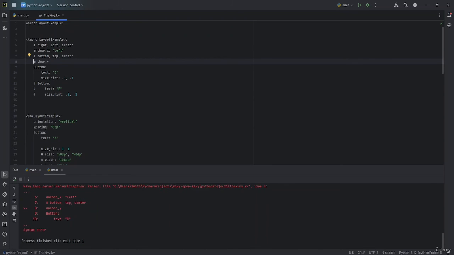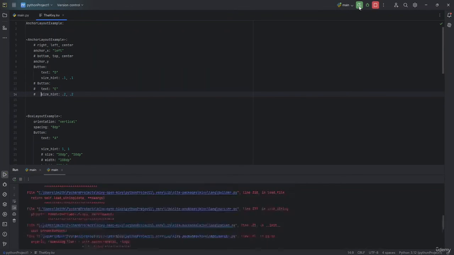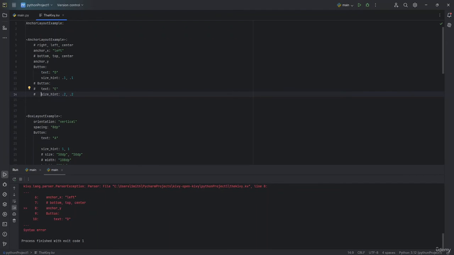So you can see we have the text values. We're also going to customize it just a bit more. There we go. Now you can play it out. It might show you an error because now it is not on the same line, so you have to keep that in mind. You can see we have anchor Y, which is an error over here. Okay, so we're going to keep it just the way it is.